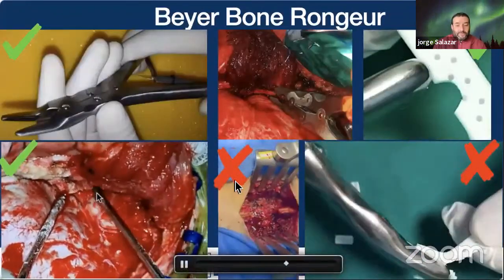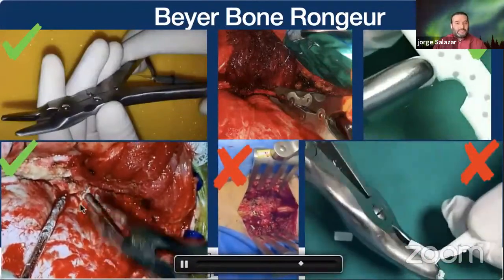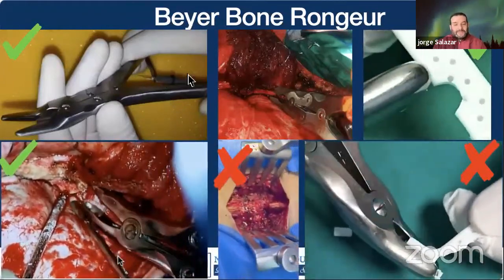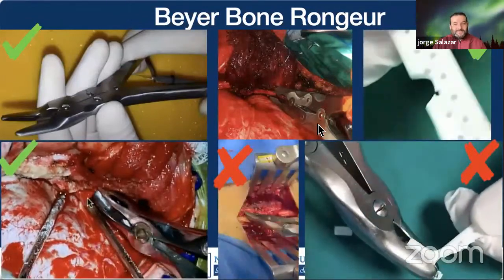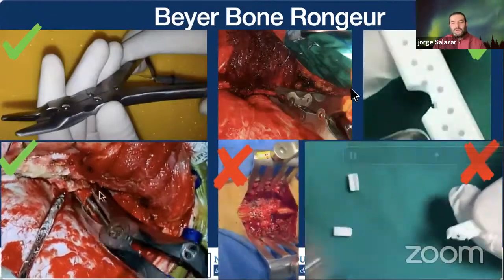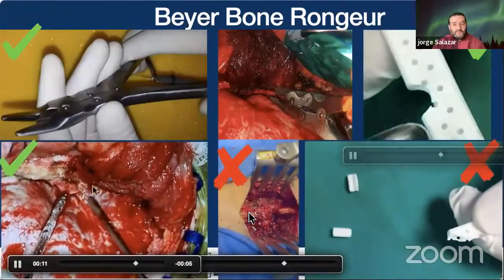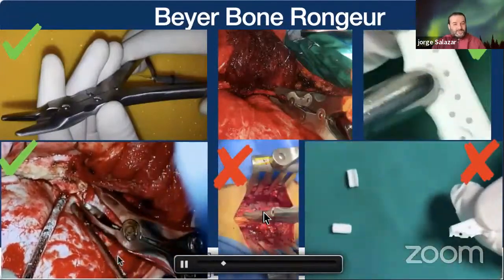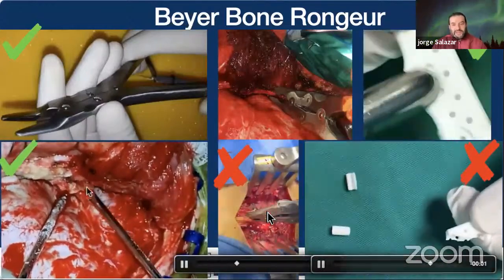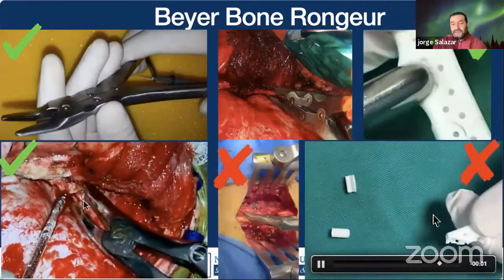Exposure is mandatory for vascular surgery, and you may need to remove bone using non-delicate instruments like a bone rongeur. The bone rongeur is heavier than other instruments and must be held with two hands. It must bite the tissue, like we see here, biting the epithelium or biting the catheter, and not tear the tissue like we see here, tearing the interspinous ligament or tearing the catheter. If we are tearing with the instrument, that means the instrument is not properly set up and it needs maintenance.